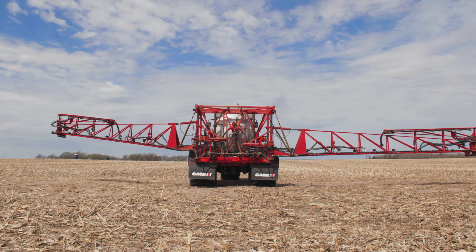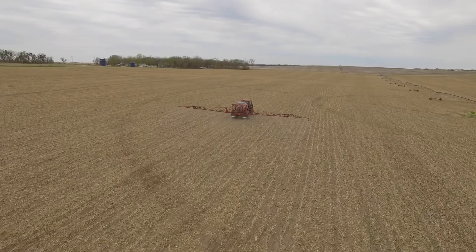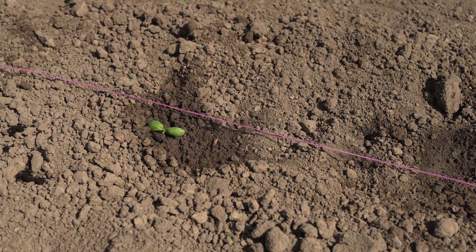Nutrients in the wrong place can be harmful to the environment, but a lack of nutrients could cause the plant to be unproductive. That's why it's so important to manage our nutrients. Nutrient stewardship is extremely important. Like with any tool or technology, we must take care of our environment and think about the nutrients that we use on our farm, as well as whenever we apply fertilizer to our lawn at home. We often talk about the 17 essential nutrients and how each one is either mobile or immobile in the soil. When we think about rainfall and a nutrient's ability to move through the soil profile or into a waterway, it's important to understand the likeliness of those different nutrients to get into a waterway or an area where we may not want them.